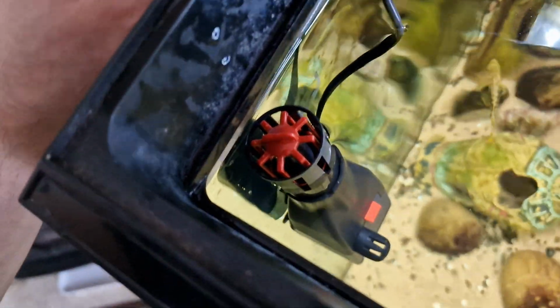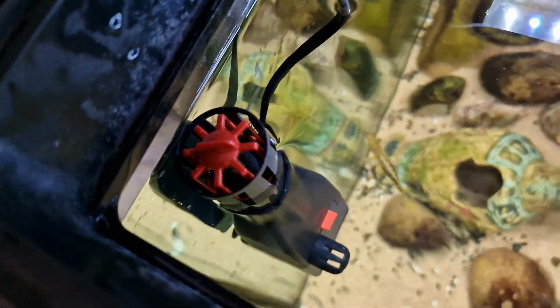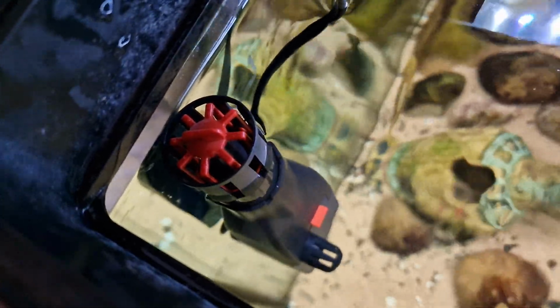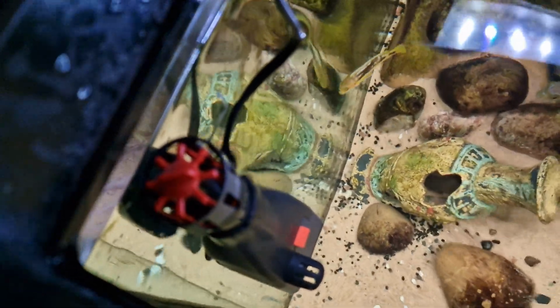Now, personally, I would fix the problem. You've got to stop the overfeeding, and you've got to stop having not enough surface agitation. Look at that. That is perfect surface agitation. Now, obviously, in some tanks you're going to have a problem with that. Live plants will help with that, by the way.